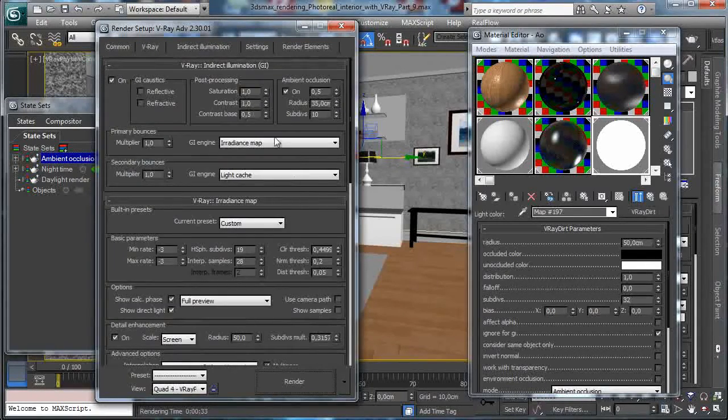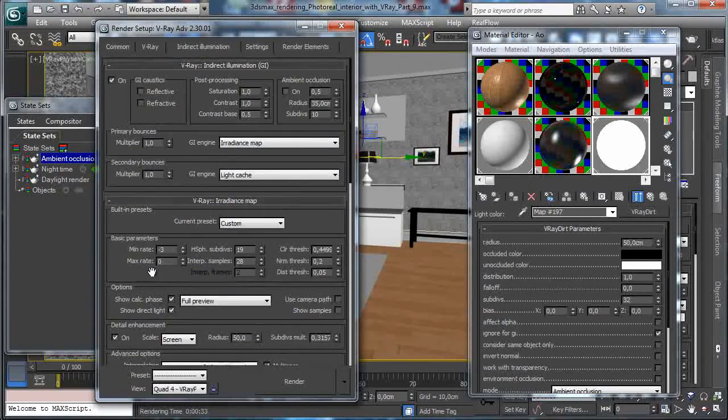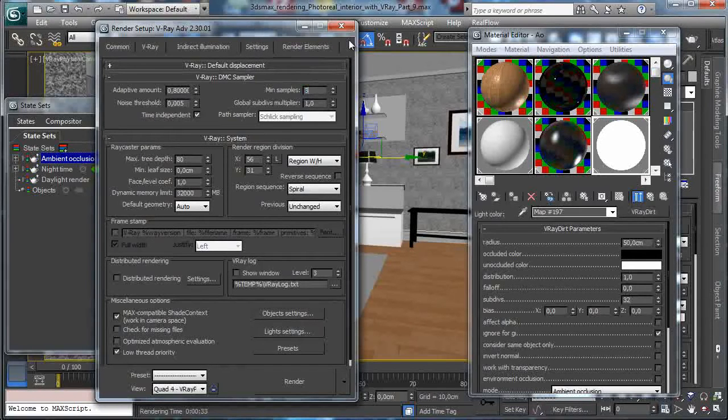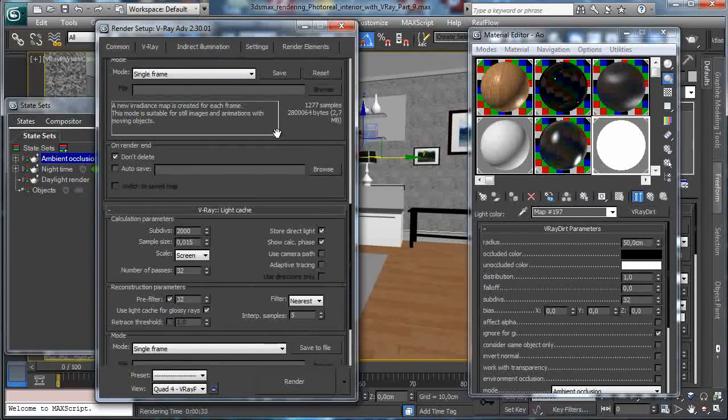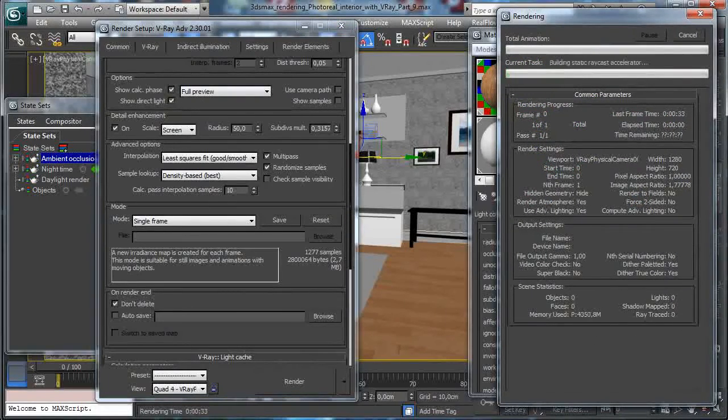We have ambient occlusion, let's say -1, or maybe we can go to 0. No ambient occlusion because we have the separate pass, and 2000 there, and there we can go for 32 and 2, and we can render.